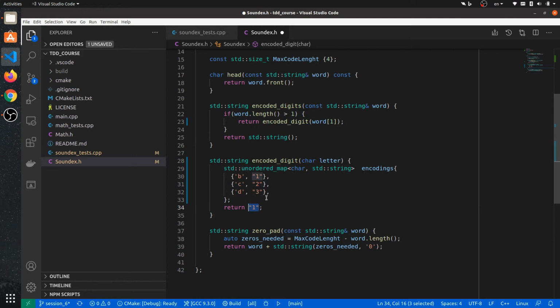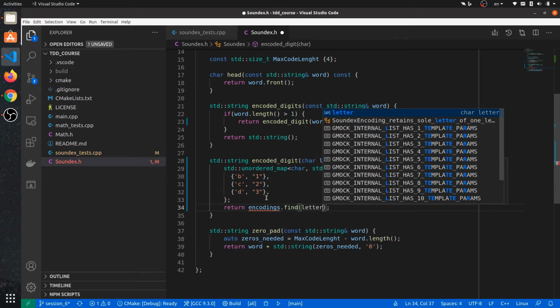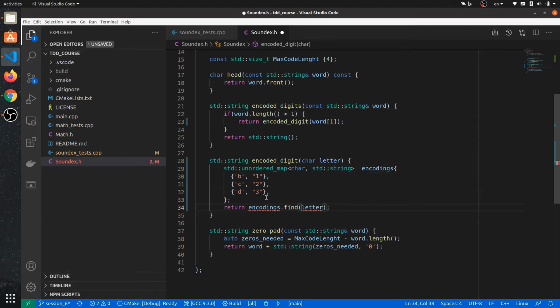To search in this unordered map we can use the find function. You should pass the letter as an argument.